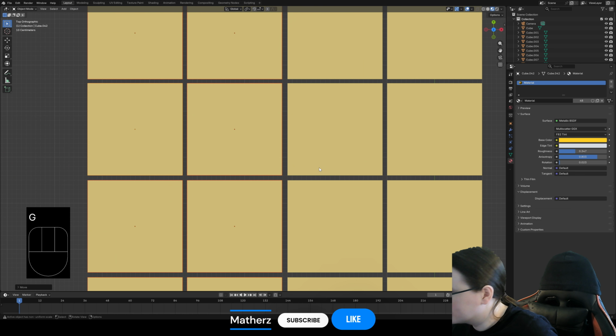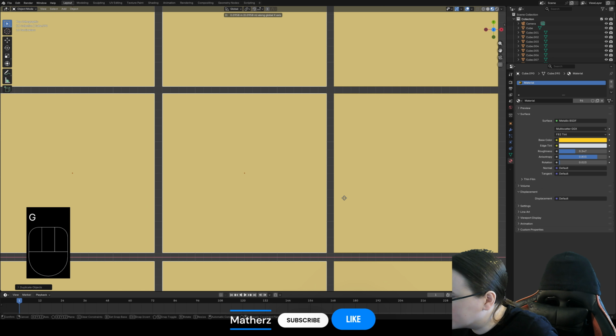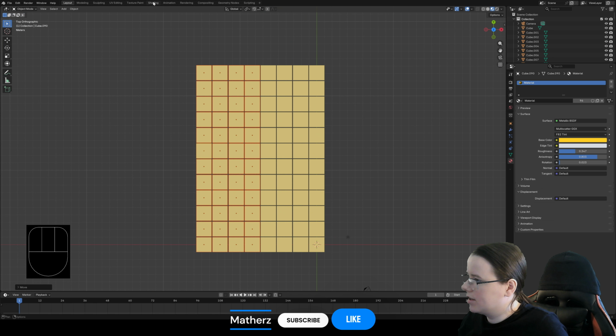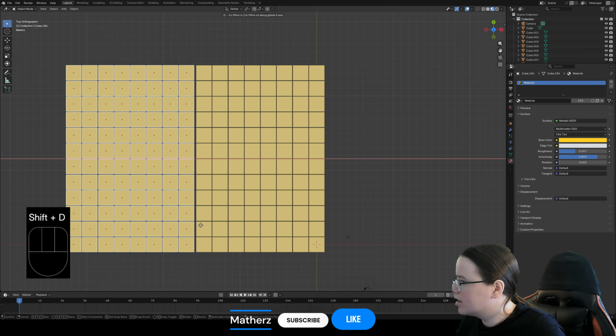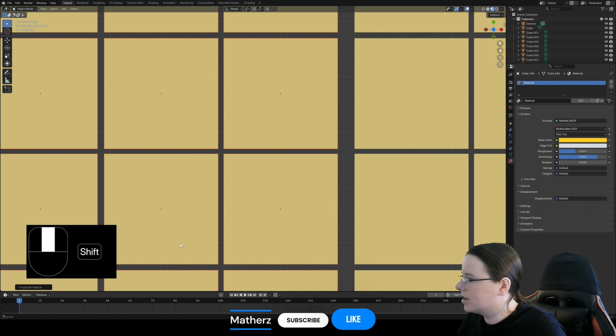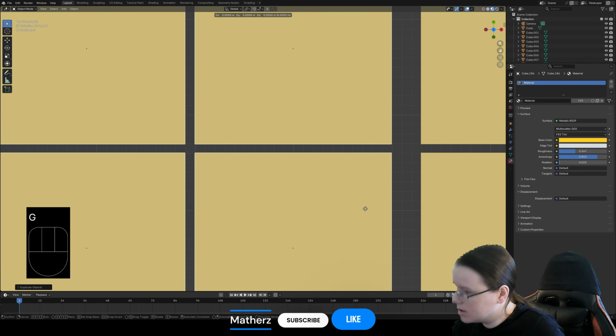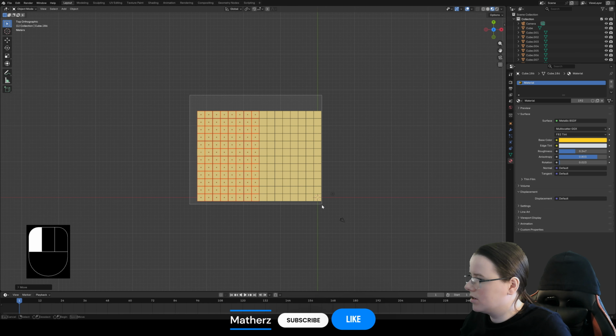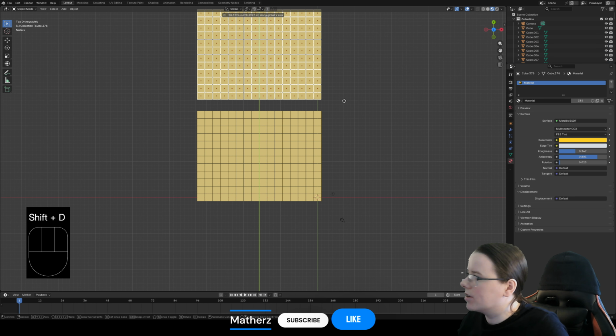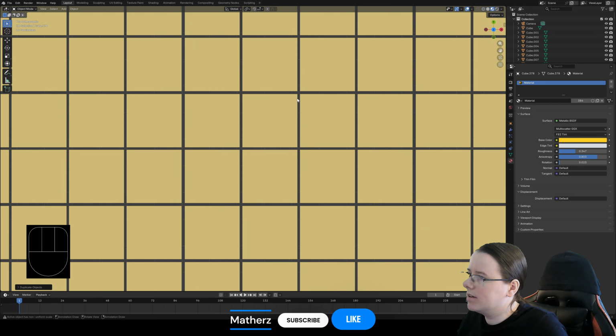Shift D. Okie dokie, so with all of this being a square away, let's go once more this way, Shift D, and then we'll go once more up again. So G, there we go, Shift D, and then once more up, so get this just about here.